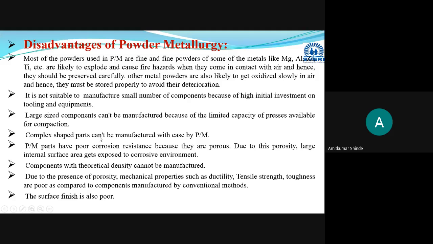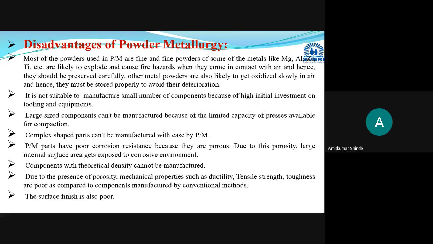The next disadvantage is that whichever component you have manufactured by powder metallurgy will have inferior properties when compared with components manufactured by traditional methods.